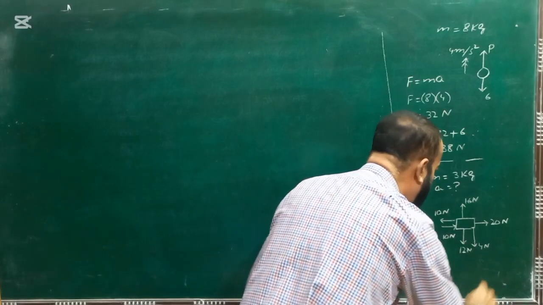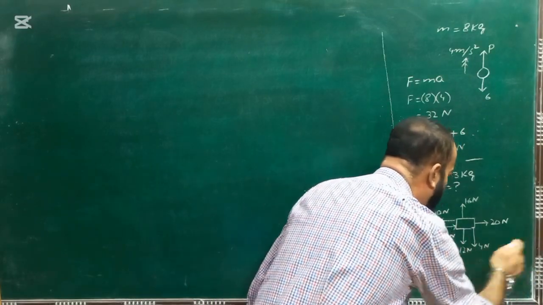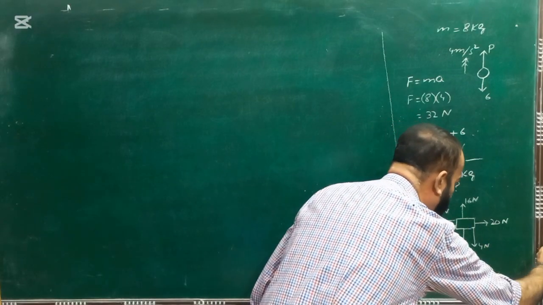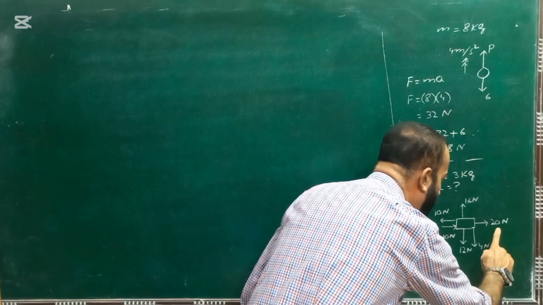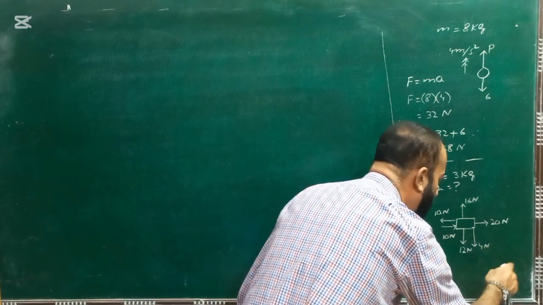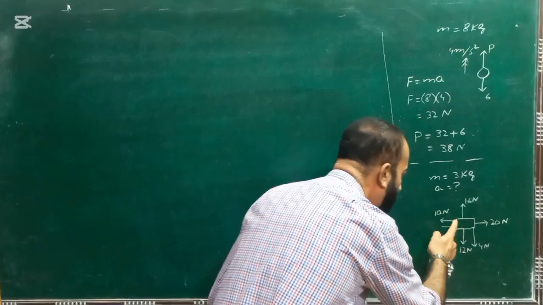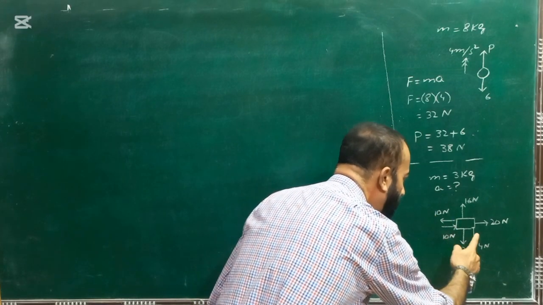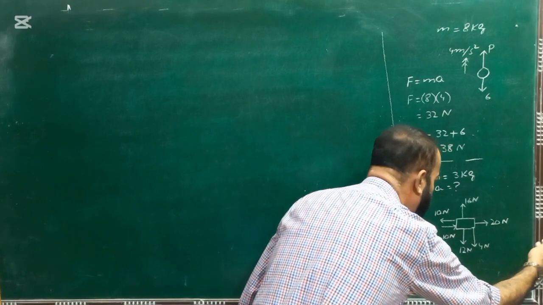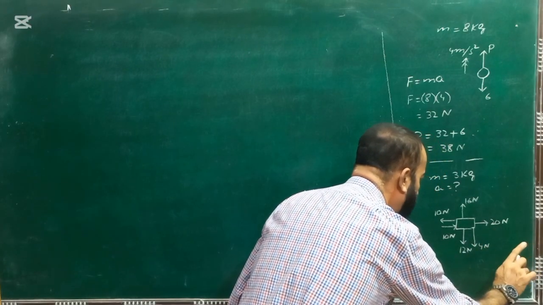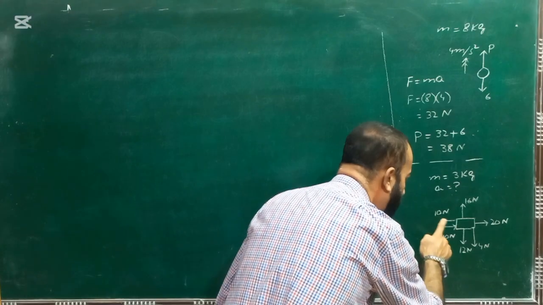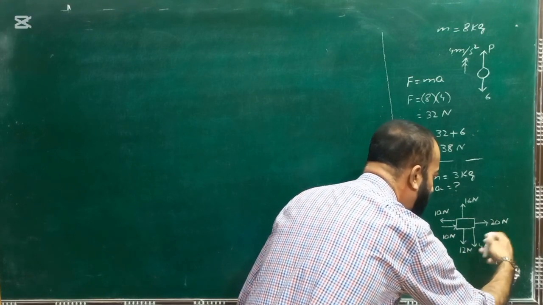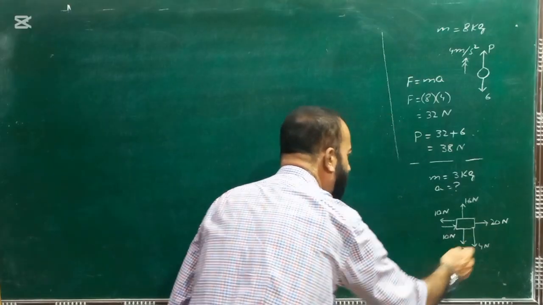But on the horizontal side, if you can see, towards the right side there are two forces acting. This is towards right, and this is also towards right. So towards right, we have two forces that will make 30 Newton in total. But towards left, there is only 10 Newton force. So the resultant force will be towards right. That will be 20 Newton. Because this 10 Newton and 10 Newton are in opposite directions, these will cancel out each other. So this is the force that will move the body. So the resultant force is 20.